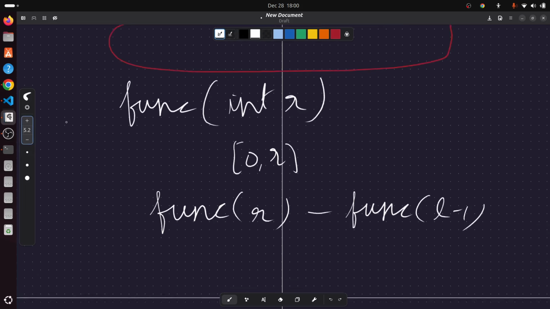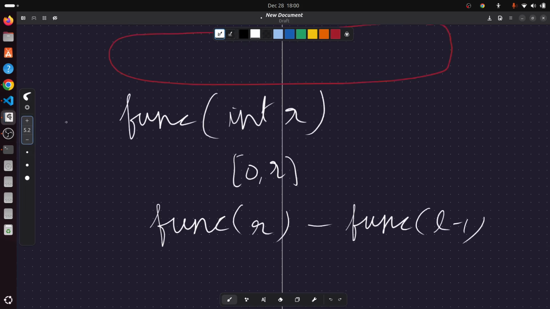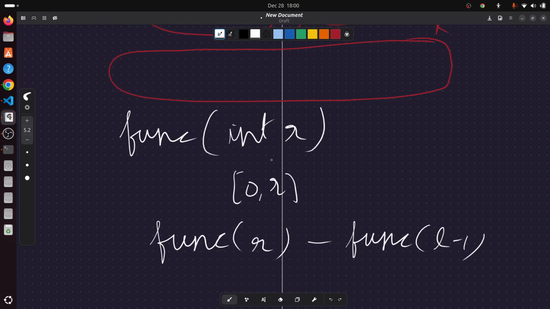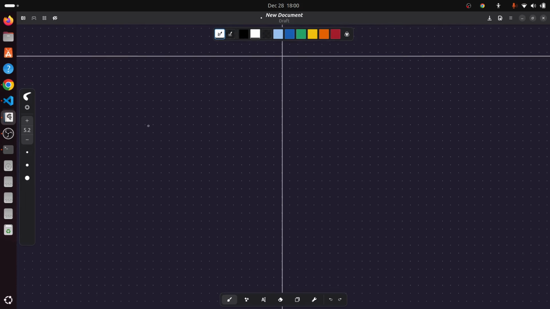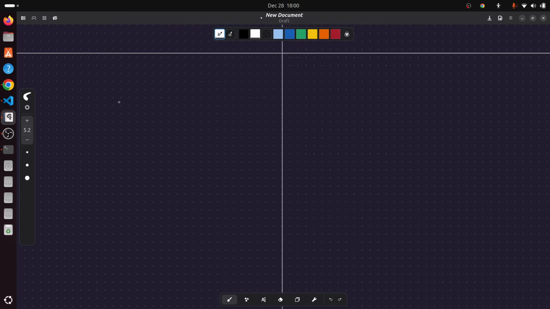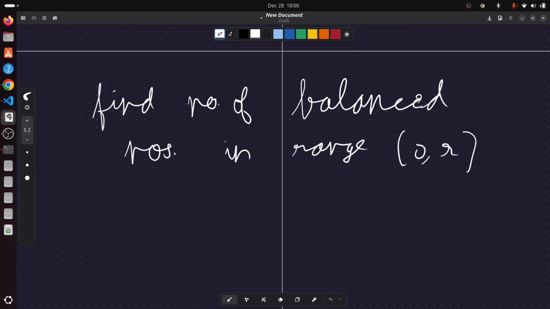So now you just need to find out how to write the function which finds the answer for 0 to R. So the problem is boiled down to finding the number of balanced numbers in the range 0 to R, so basically the number of balanced numbers less than or equal to R. And balanced means what?